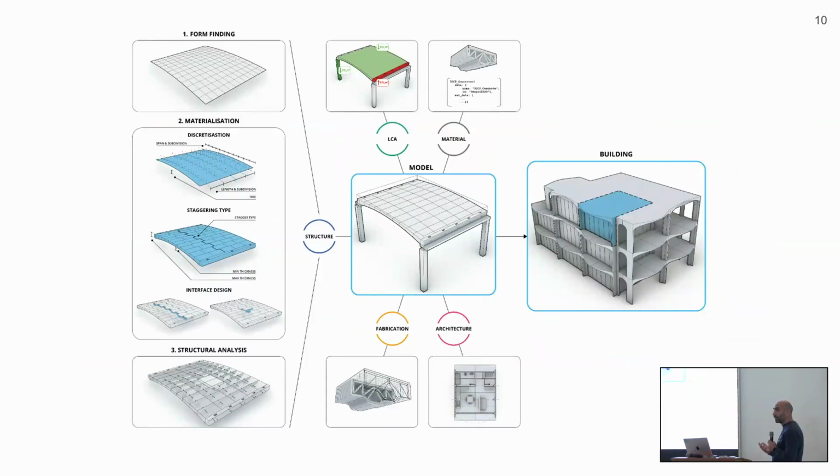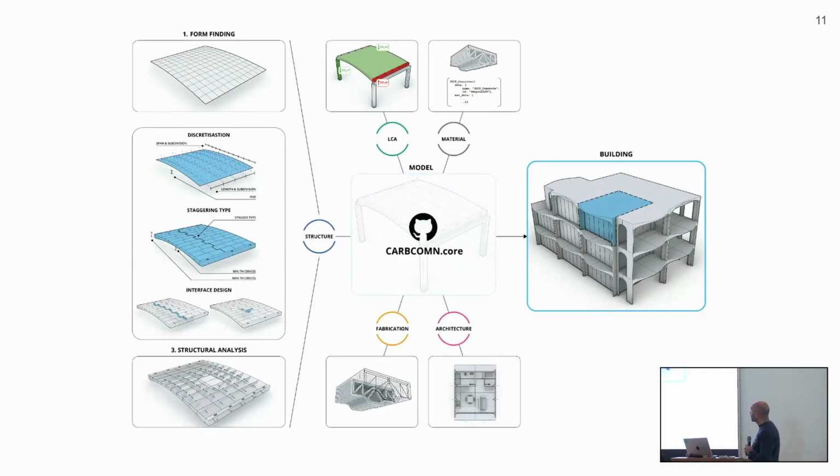So this is a multi-domain model. It's based on the COMPAS model, the one in the middle there. But as you can see, we are adding a lot of layers. For example, the structure was already there, but for example, the LCA, to have a real early stage evaluation of LCA, considering the material, which is part of the development of this project, and getting all the input from the architectural design. So we created an infrastructure called CARBCOMN Core that is under development at the moment, and the work of Daniele is expanding that in order to have multiple and parallel models that can take care of all the different topics.